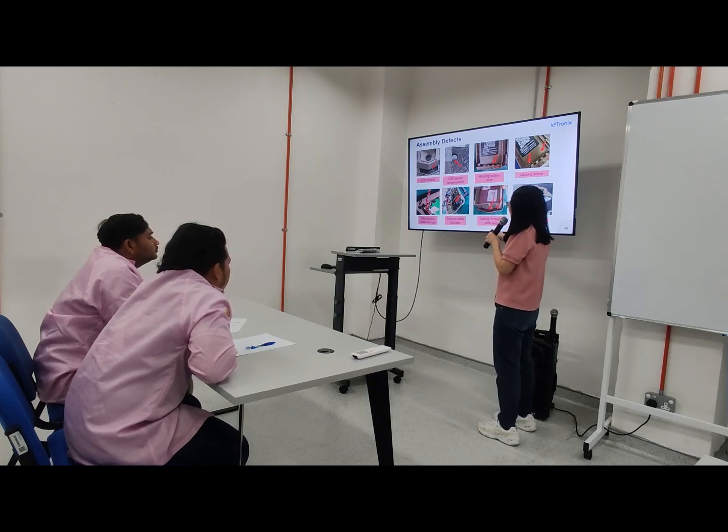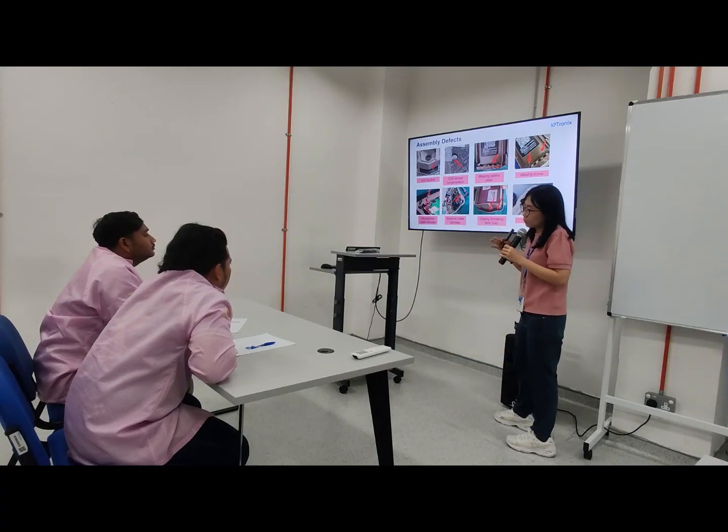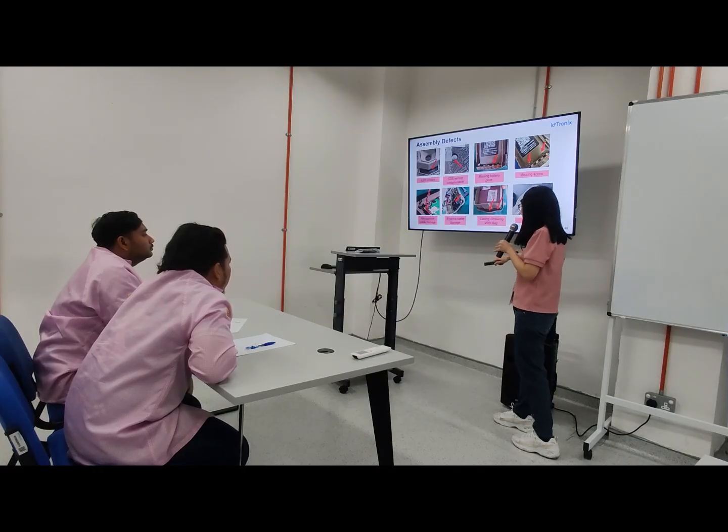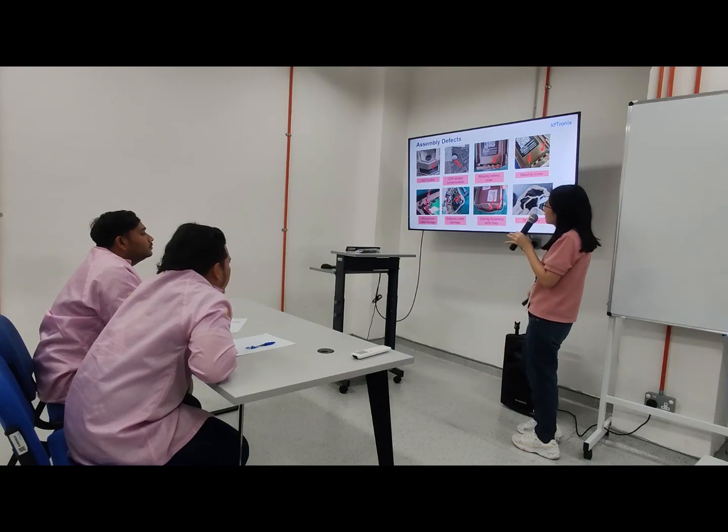Casing screwing with gap. You can see this hole has a big gap here. This means the assembly process did not close it properly and screw it. So there is a big gap here. This one very serious. This one totally cracked already. How come this IR will be cracked like this? This one very serious defect.